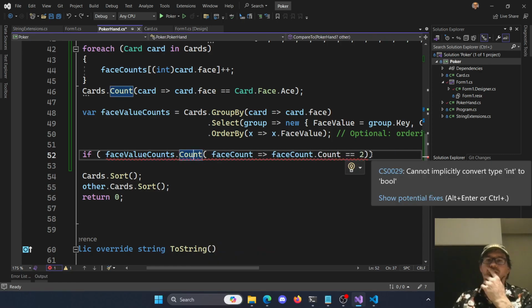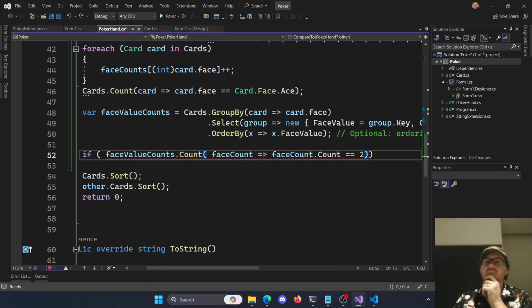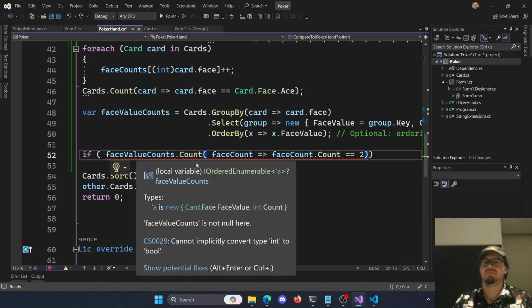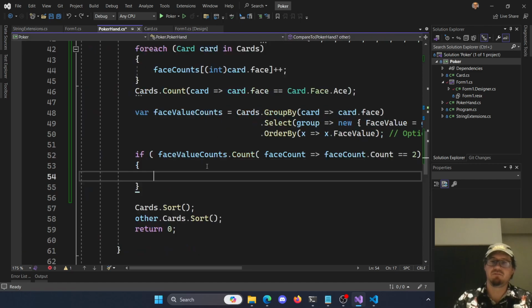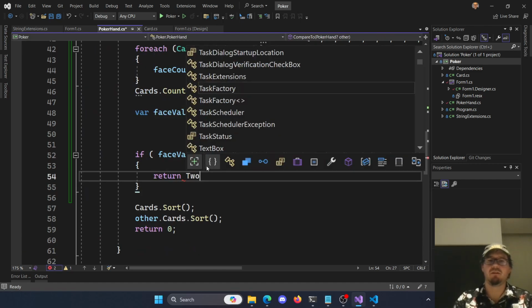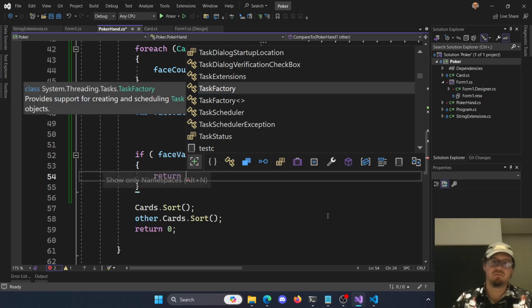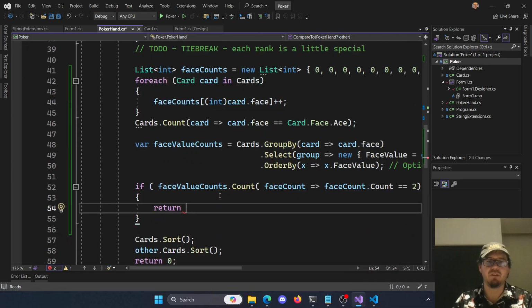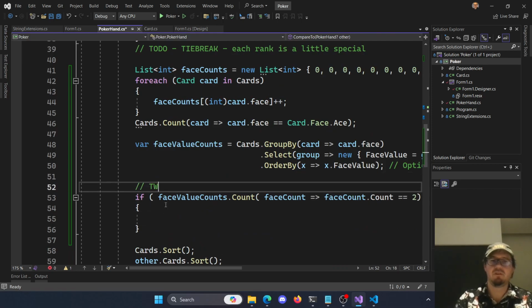All right, so this count would give me how many pairs I do have. If that one equals 2, I can return, this is going to be 2 pair. Is this my hand rank? No, that's in compare to. 2 pair.